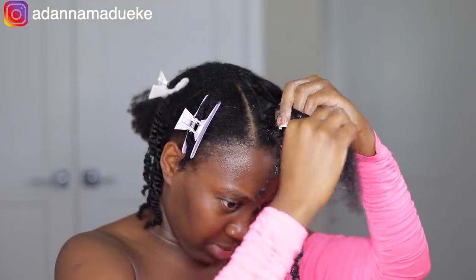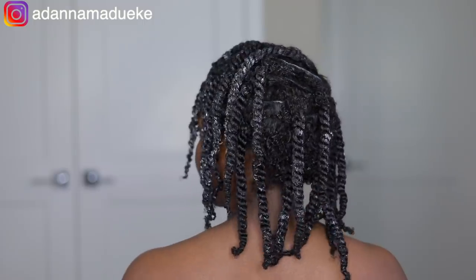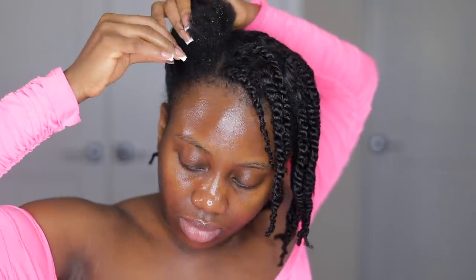That's it for the twisting section. I literally went to bed and allowed this to dry overnight. Normally it's advisable not to sleep with clippings — if you can, do this hairstyle in the morning or evening so it dries before going out. If you have to sleep with your clippings, try to sleep on the side that doesn't have clippings so there's no pressure on your scalp. Then moving on, we're going to do a triangle parting on the other side.